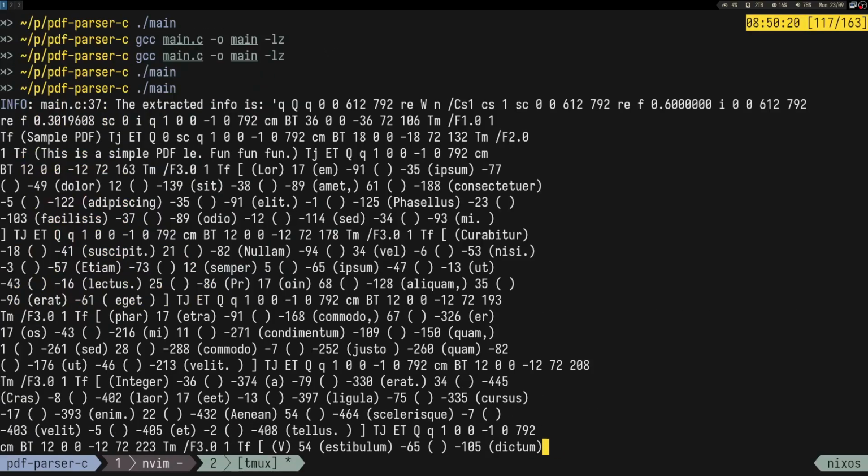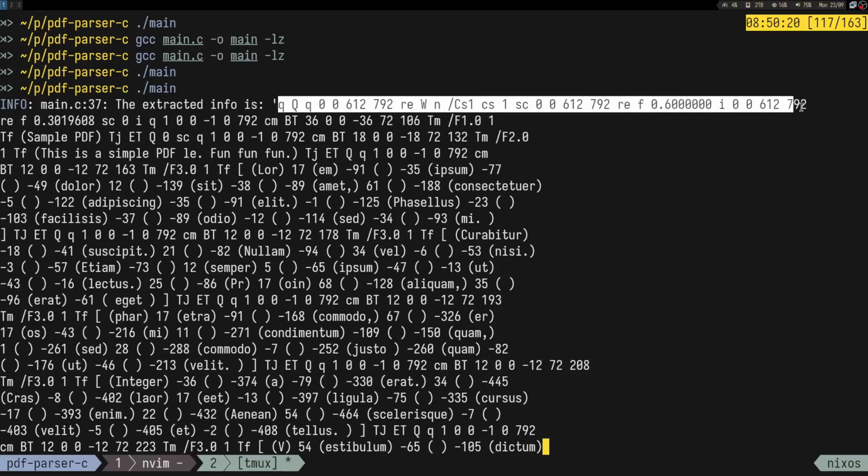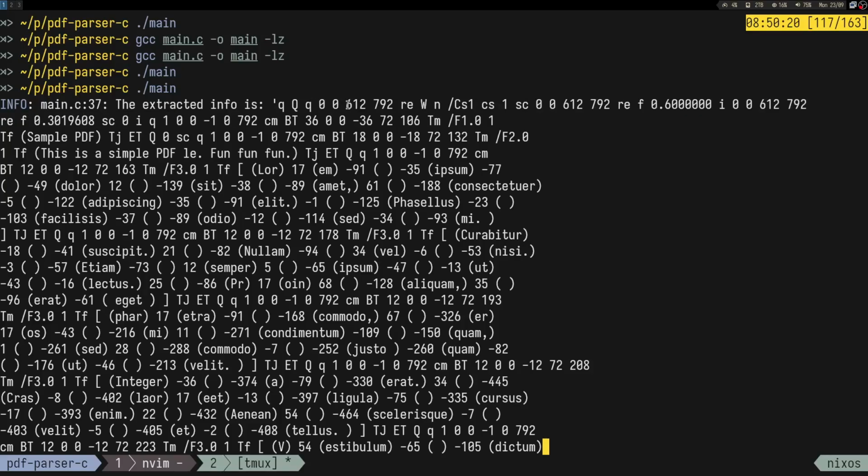We have some kind of text, but it also has these garbage thingies, which from my understanding are positions on the page where to write this text, and probably also fonts and sizes of each character, something like that. But I see that the important text is in parentheses, so to be able to extract the important text, we just have to look for text that's inside parentheses, right?